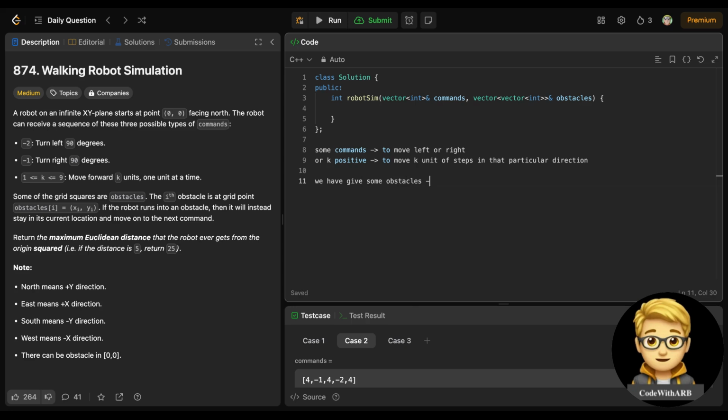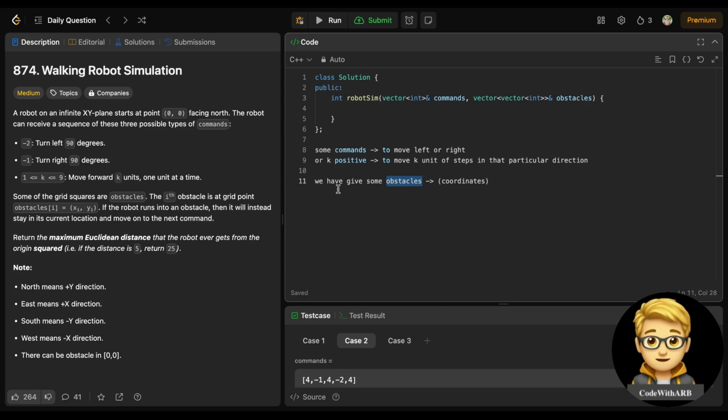The coordinates are given for some obstacles, and if the robot reaches such a coordinate, it will stay in its current location. It means it does not move onto the obstacle point, but stays just before it.